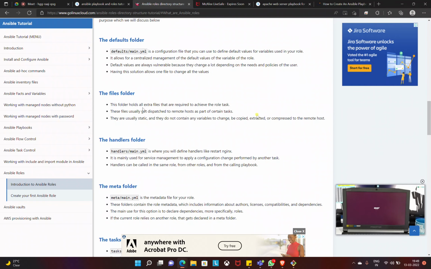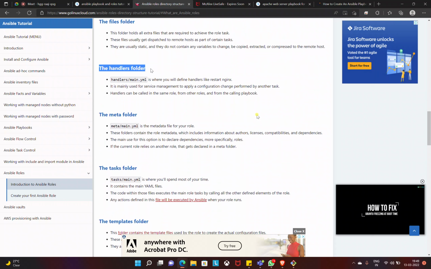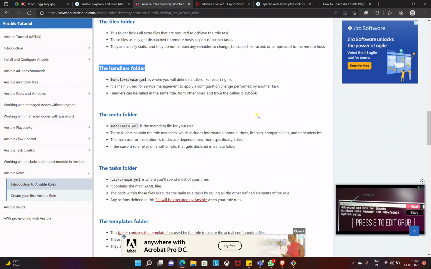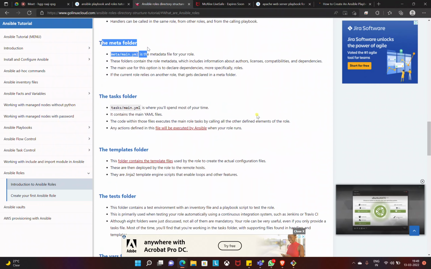Now, the files folder holds all extra files that are required to achieve the role's task. Defaults is a configuration file that you can use to define default values for variables in your role. The handlers are event based. Whenever you want to restart nginx, that is where we use handlers, because it is mainly used for service management, to apply a configuration change performed by another task.